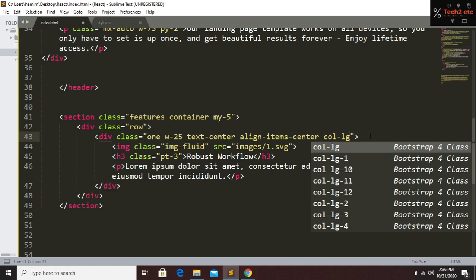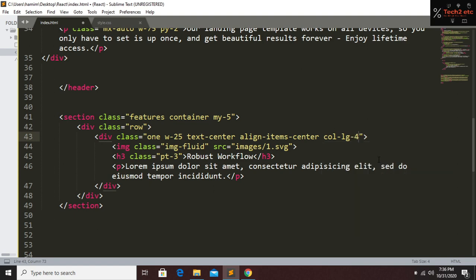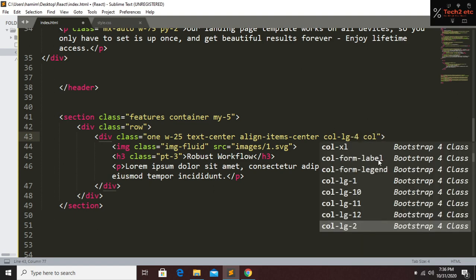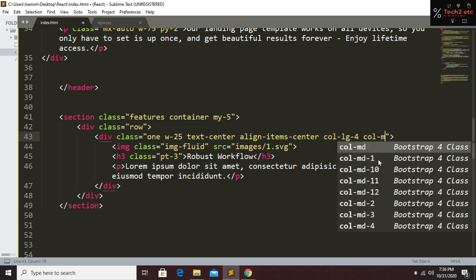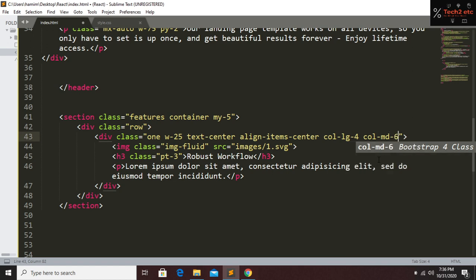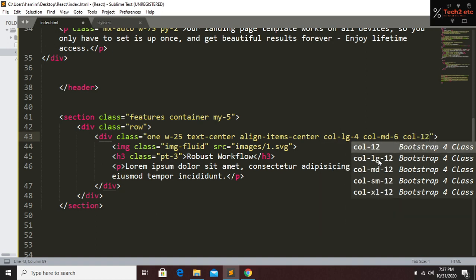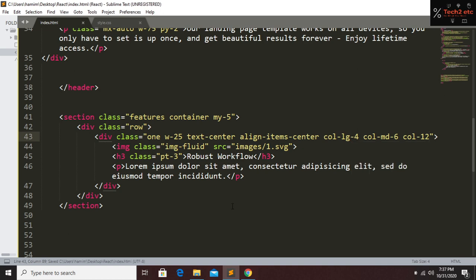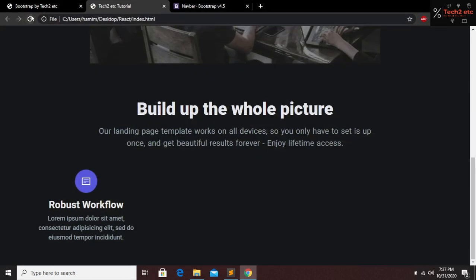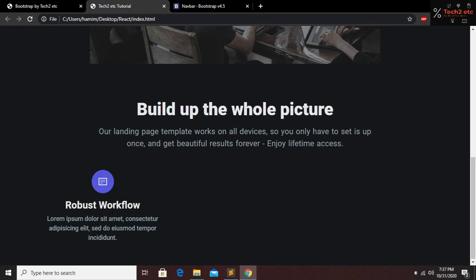So column large means whenever we are on a large screen, I want to take this part 4 columns, and whenever we are on a medium screen, I want to take 6 columns, and whenever we are on a mobile screen, I want to take full column. It means 100% of the column. That's it. Now save and go to our website and now refresh, and now it is taking 4 columns out of 12.